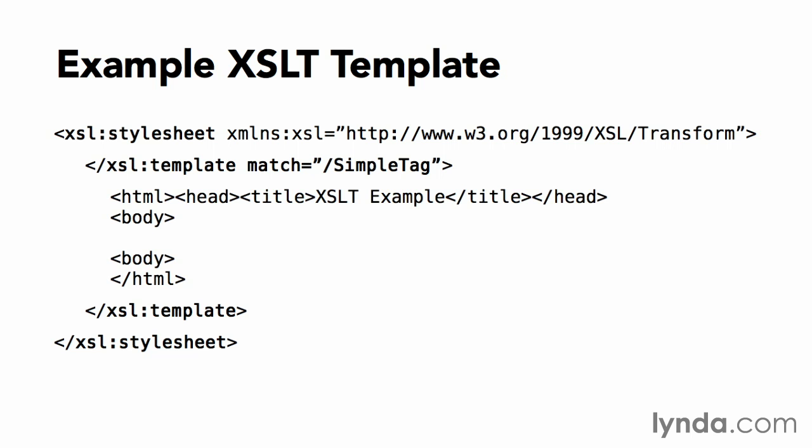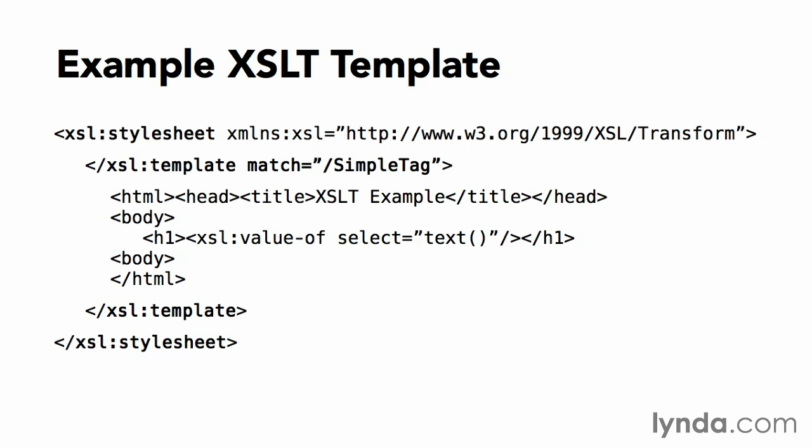Inside the template, I would put the HTML code that I wanted to have replace the XML content in the source XML document. So this XSL style sheet is taking XML and transforming it into HTML. I could just as easily transform it into text or PDF or whatever, but in this case, I'm transforming it to HTML. Inside the body section there, I would put an h1 tag or whatever other container tag I wanted to have, a div perhaps.